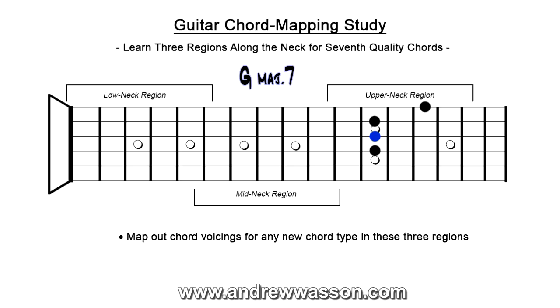For the fingering on that middle voicing, it's really straightforward: small finger, ring finger — or fourth finger — then third finger, and then index just barring. So it's a really straightforward shape. Those are the first batch to work through on gaining some control over the G major sevens on the guitar neck. Next we're going to flip over to the world of minor seven with that G root.